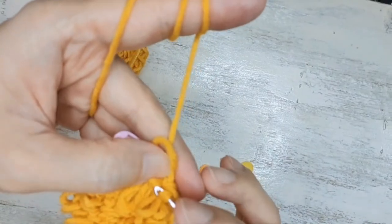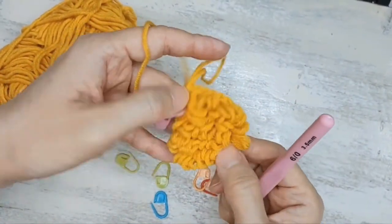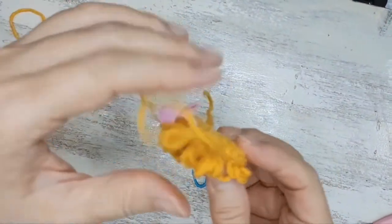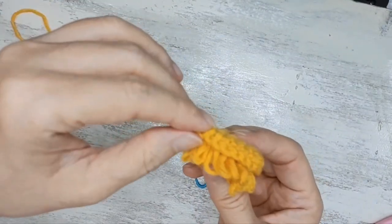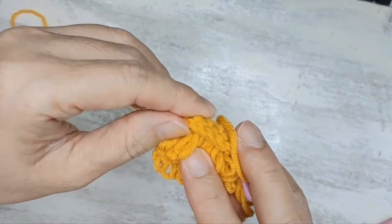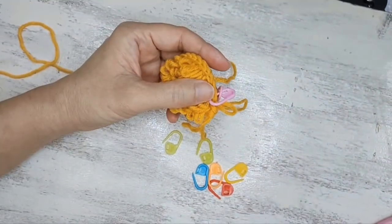Oops. Isn't that pretty? Okay, so this round I should have 24 stitches. Oops, sorry, 24 stitches all around. 1, 2, 3, 4, 5, 6, 7, 10, 11, 12, 13, 14, 15, 16, 17, 18, 19, 20, 21, 22, 23, 24. Okay, I have 24 stitches all around.